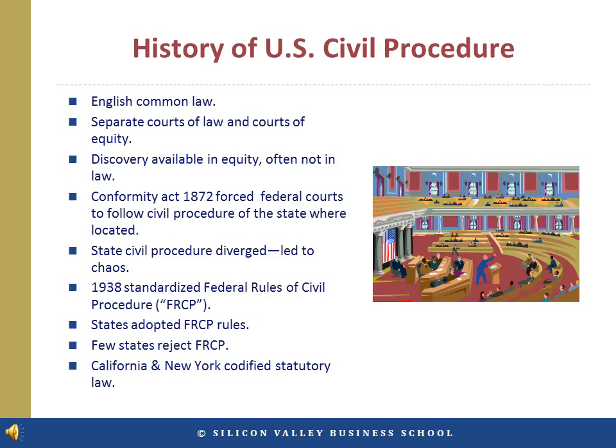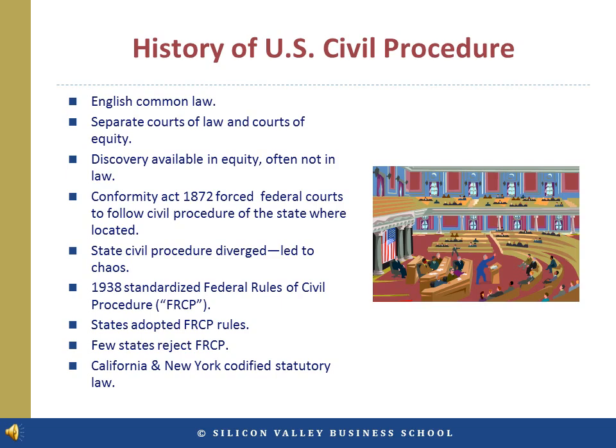However, state civil procedure law continued to diverge, particularly when some states, but not others, began to replace common law pleading with code pleading. The inevitable result was confusion and chaos in the federal courts, particularly as interstate commerce escalated with the Second Industrial Revolution, and an increasing number of cases between citizens of different states were heard in federal courts under diversity jurisdiction. Therefore, the United States federal court system adopted standardized federal rules of civil procedure in 1938, which unified law and equity and replaced common law and code pleading with modern notice pleading.